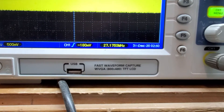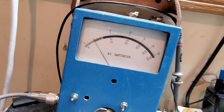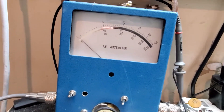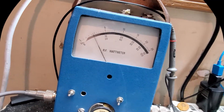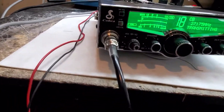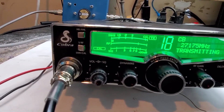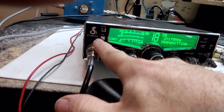Let's see what it's doing out of the box - there's a 3 watt dead key out of the box. The frequency is at 175.3, not on AM... that should be 5.0. Let me turn the mic gain up - stock right out of the box on a slug PEP meter. It's thresholding at about 15 PEP and of course it's pulling back. The meter... I don't know about this meter, it says RF but I'm not seeing any forward reading. Oh, I'm on calibrate - that's why. Let's switch to SRF.